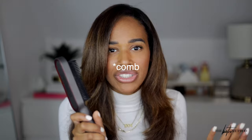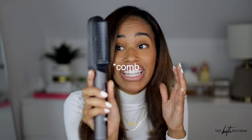I just want y'all to know that this entire hairstyle, the curls, the volume, everything was achieved with this hair straightening brush. And like I told y'all before, I've tried hair straightening brushes in the past and they've been literal trash. They weren't giving sleek, shiny. They weren't giving this at all. They were definitely giving blow-dried hair. So this really, really, really takes the cake on hair straightening brushes for me.